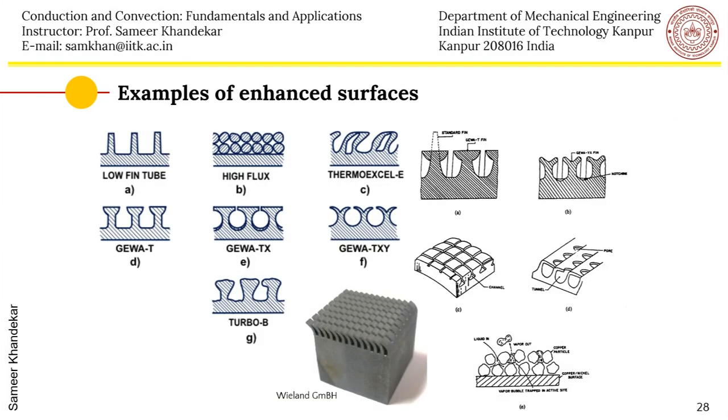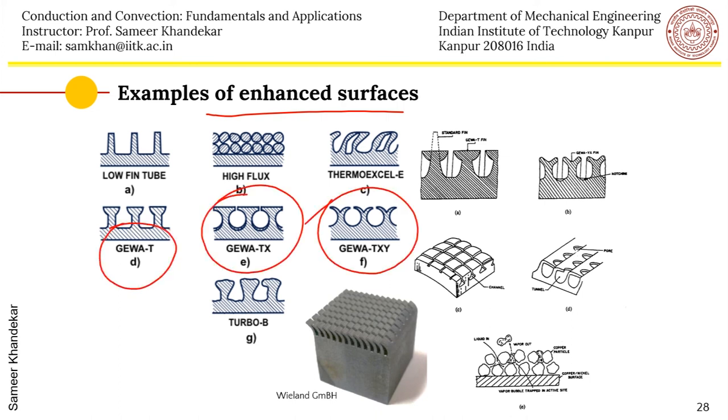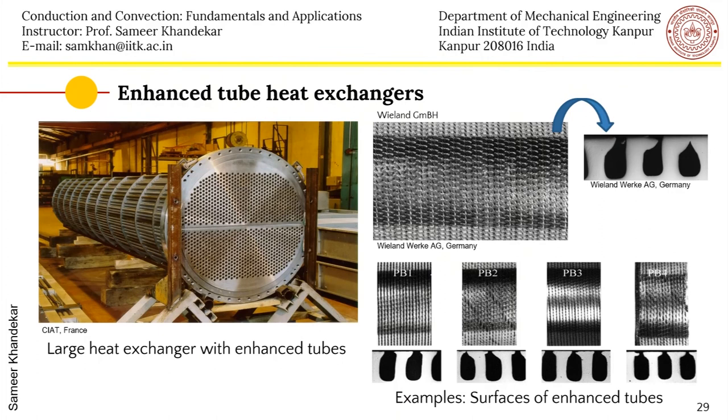So here is one more example of a heat exchanger, like an evaporator for the petrochemical industry. It's a large heat exchanger, a shell and tube heat exchanger, but the tube side has these enhanced structures which are mechanically made. Different types of designs are available, as you can see here. These are the cut sections of these enhanced tubes, and they are made by specialist companies for enhancement of pool boiling. At least one to two orders of magnitude of heat transfer can get enhanced, and therefore it is worthwhile to invest in such technologies where re-entrant cavities lead to reduction in the overall volume of the heat exchanger, because per unit area, the heat transfer coefficient becomes very high.